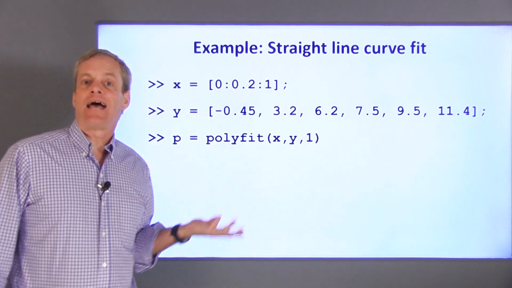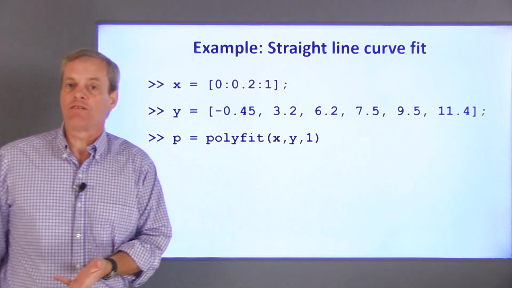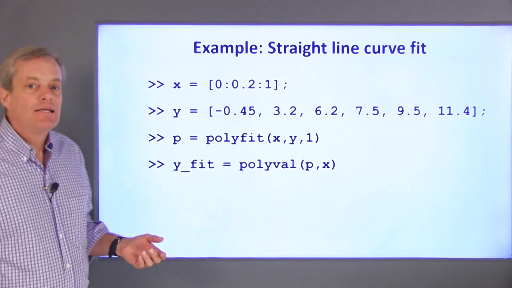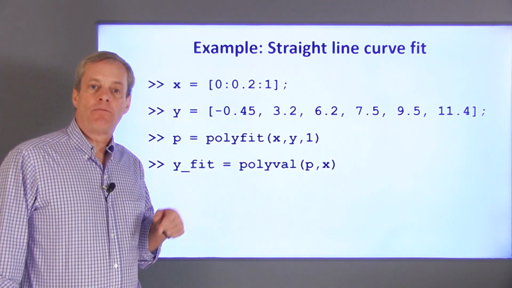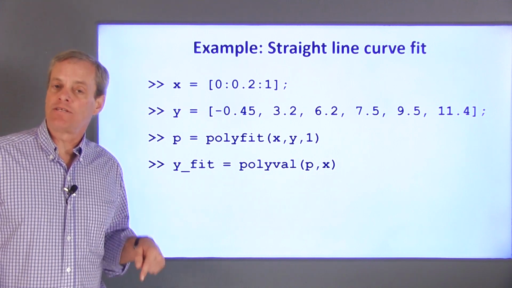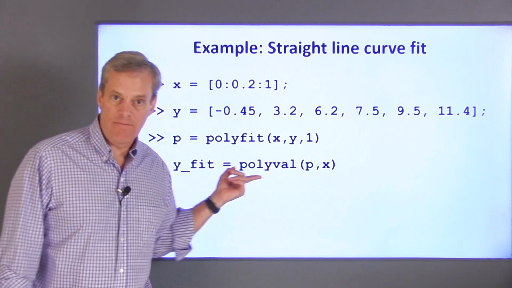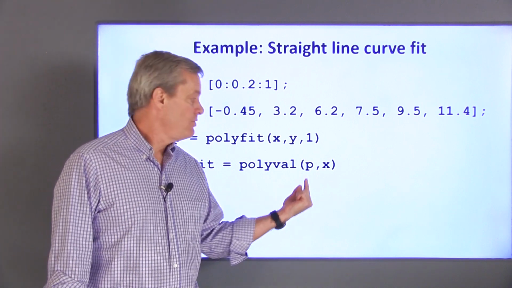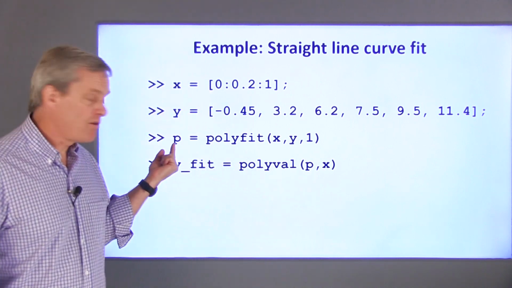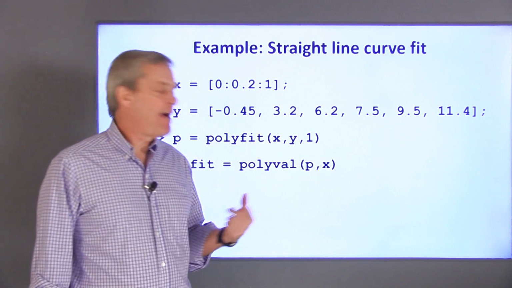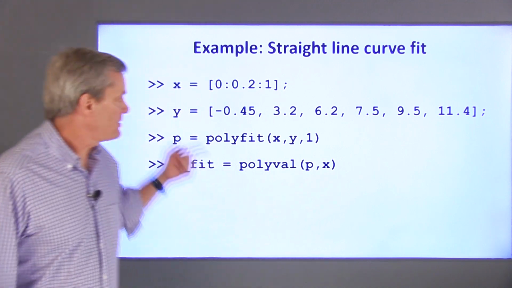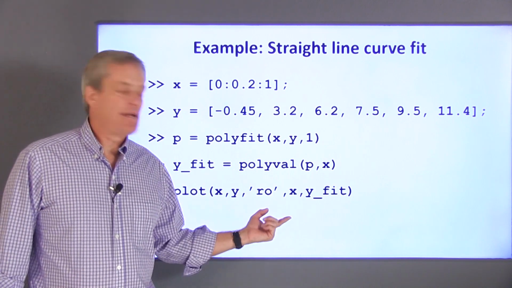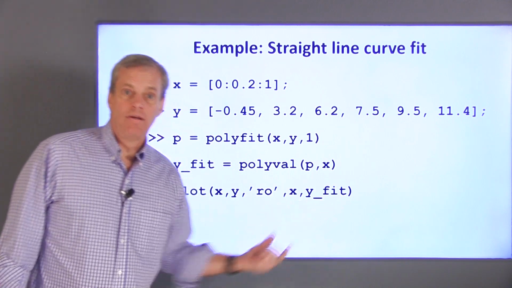This results in exactly the same process I did in the previous video by solving a system of overdetermined equations. Since I'll want to display the line approximating the data, I'll evaluate some points on the line with the polyval command. So in this command, I'm calculating points on my straight line using the polynomial coefficients from the previous command, and calculating values at the same values of x as my original data. Finally, I'll plot the data and the curve fit.